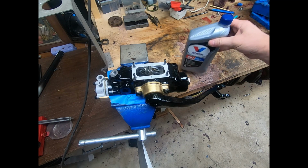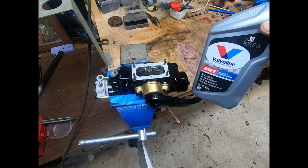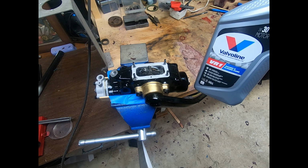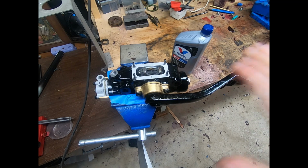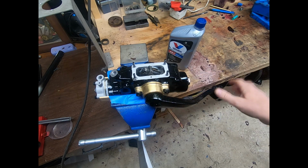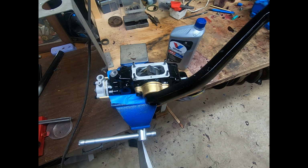And the oil that I like to put in these is the Valvoline VR1, and I do a 30 weight. So I think that the VR1 has a nice protection with the zinc and phosphorus. There's plenty of that in there, which I think the shock absorbers will benefit from because you have a lot of rubbing surfaces. So we'll put the arm up just to give us a little room. I normally don't put the top on until after I have it filled up and I exercised it and worked all the air out of its system.